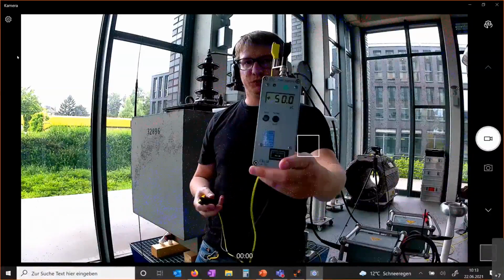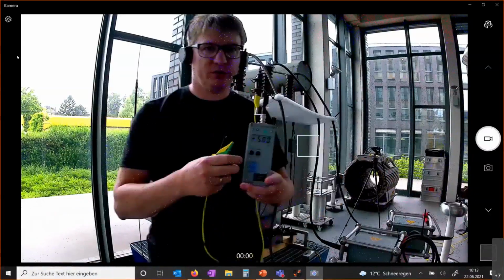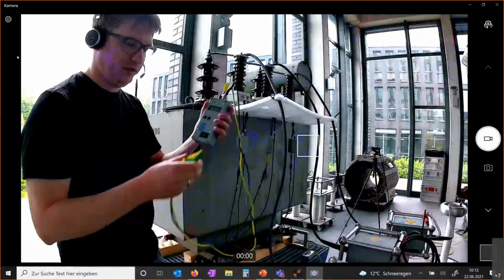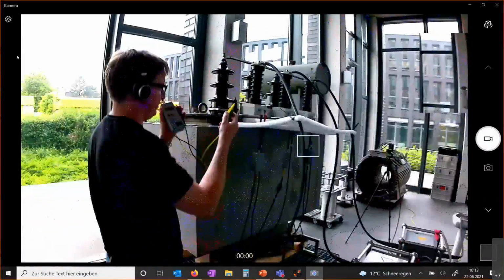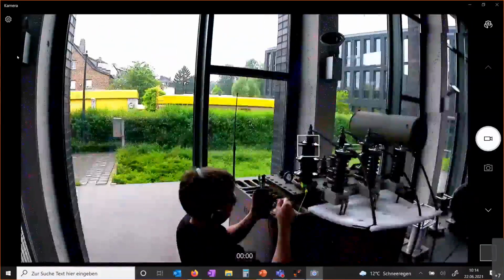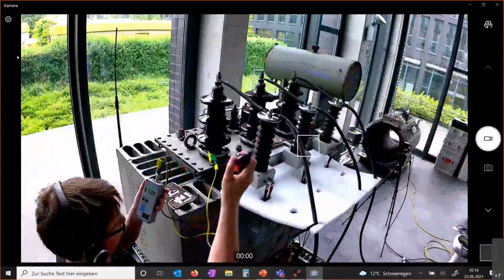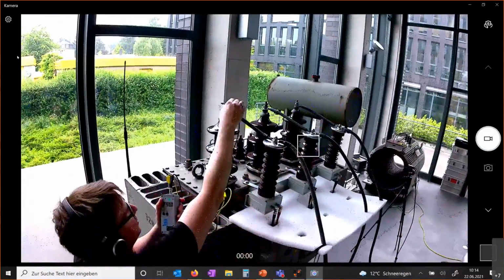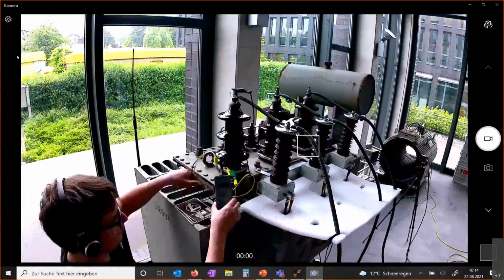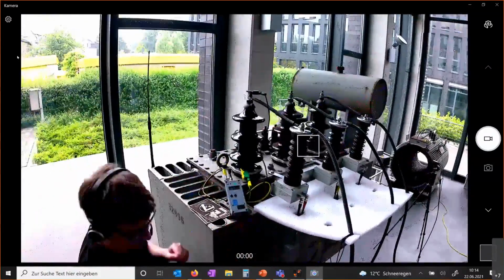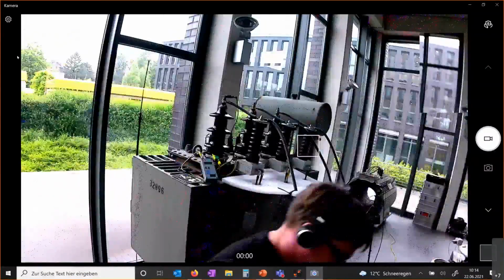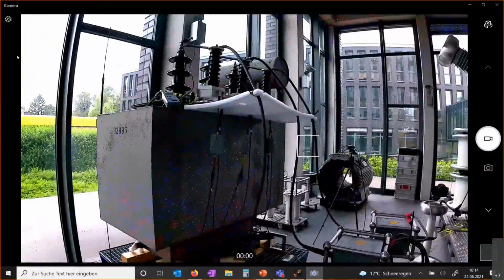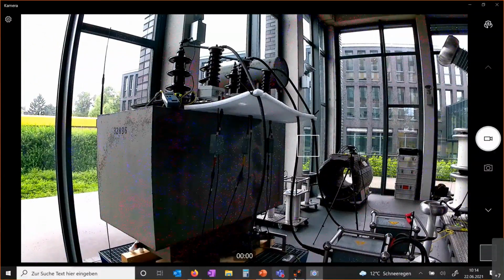I've set it to 50 picocoulombs, and I will now connect it to the first channel of the measurement system. The green and yellow connection goes to ground. The other one goes to the HV bushing, and we will leave the calibrator here. Now I go back to the software, and you should be able to see the calibration signal on the transformer.